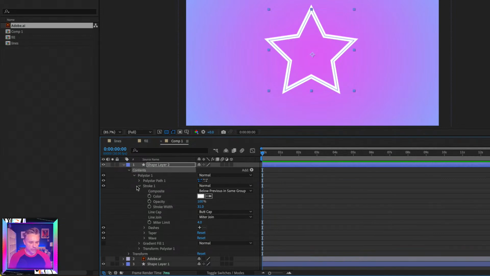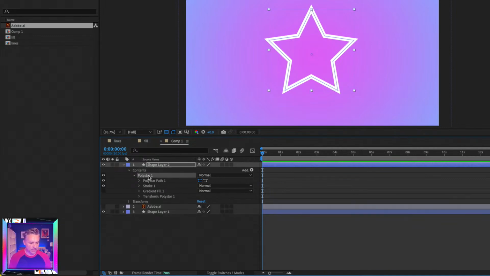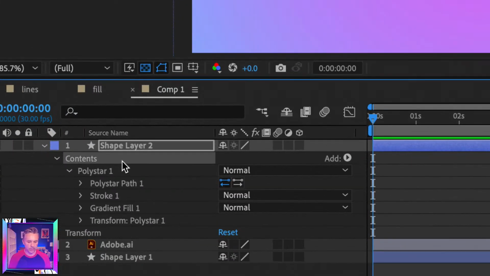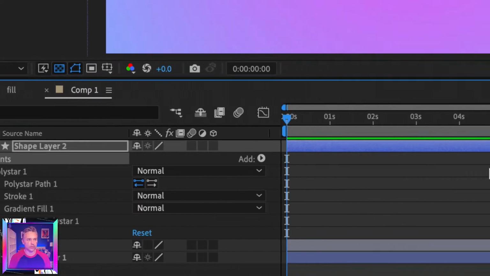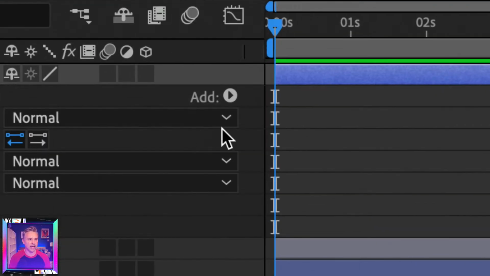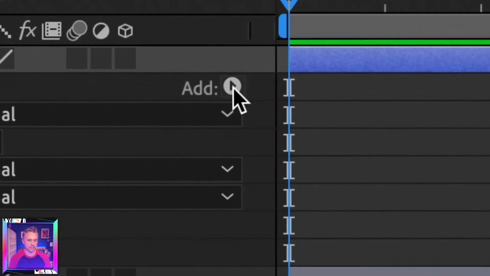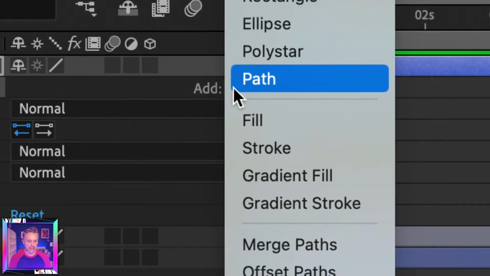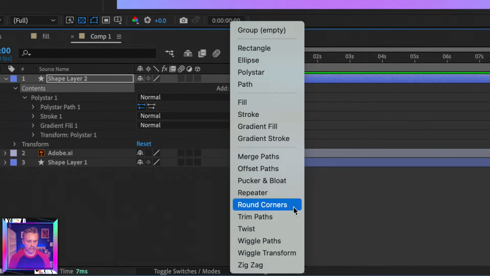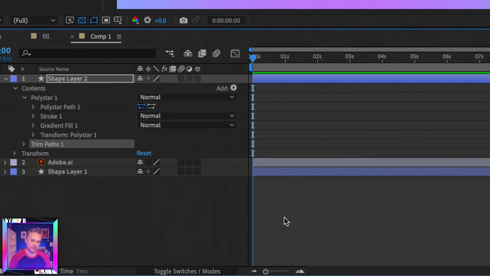So in order to do that, I want to select it has to be a shape layer. You're going to get this little add and this little plus button. And this is the most important thing to keep in mind out of all of this is this little add. So I'm going to zoom in on it so we could all see it. From here, I'm going to select that flyout menu and right down here, trim paths. So out of all the terms you need to keep in mind, just keep in mind trim paths.